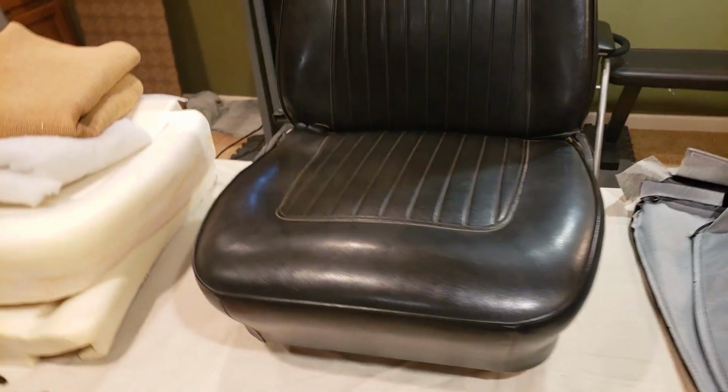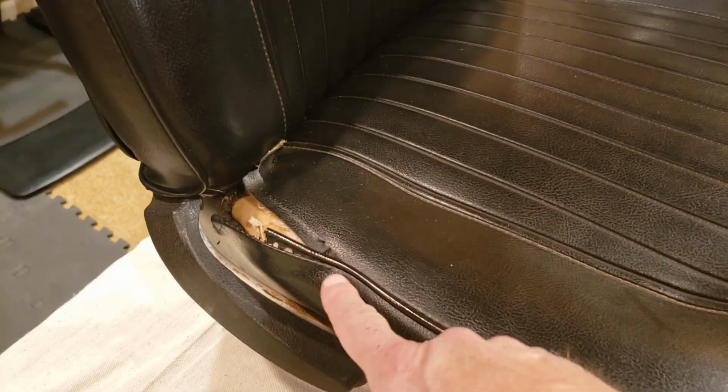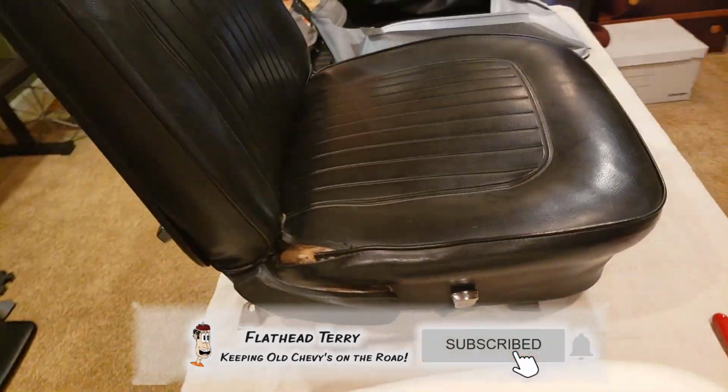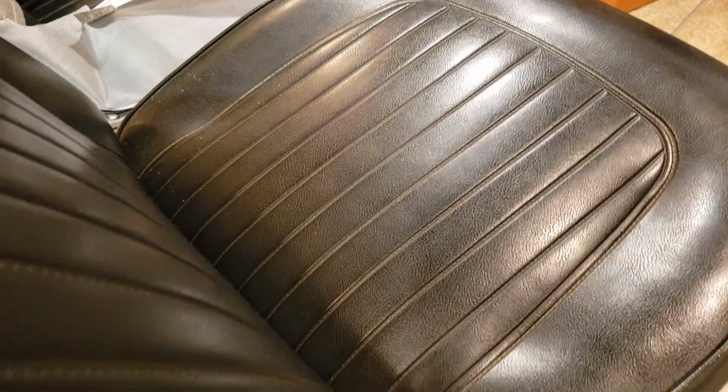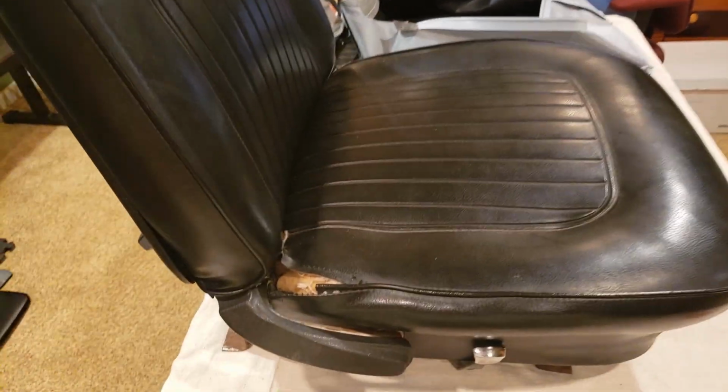Next, I wanted to show you the condition of the seat. It doesn't look too bad from a distance, but there are some rips here. These are original seats. They're 50-plus years old, and they're brittle. They're very hard. The foam is really gone, and the aroma is less than desirable. So let's get started with disassembly.